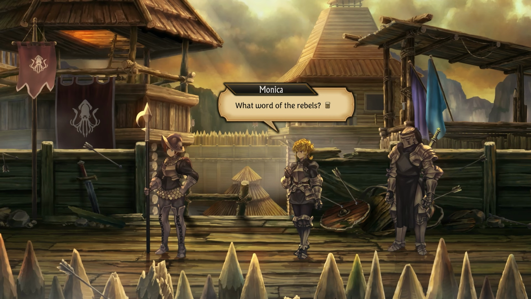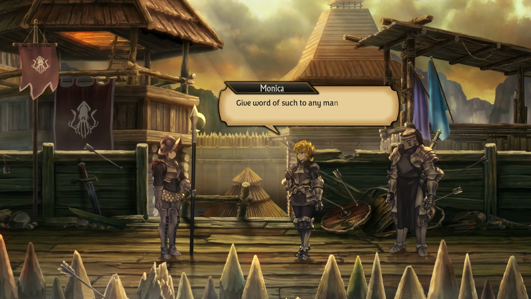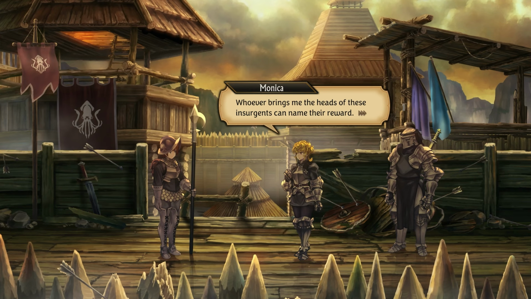Still cornered in San Larish, ma'am. But they'll be prepared to march at any moment, by my estimate. Then we resolve to face them head on. Give word of such to any man or woman fit for battle. Whoever brings me the heads of these insurgents can name their reward. Yes, ma'am. Yeah, she's got a grudge.